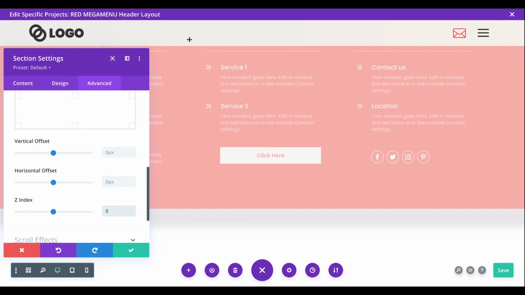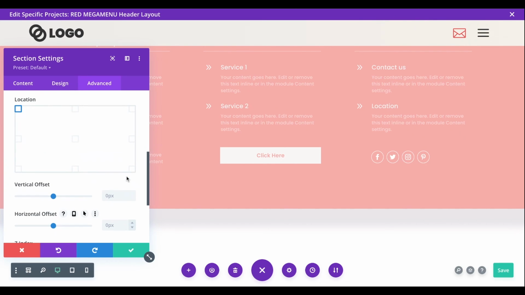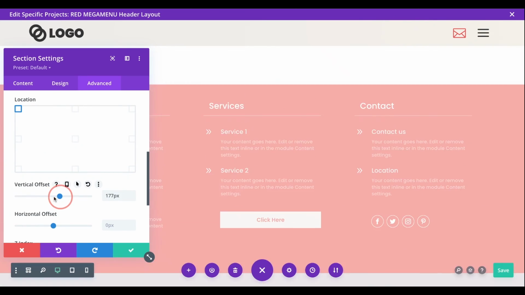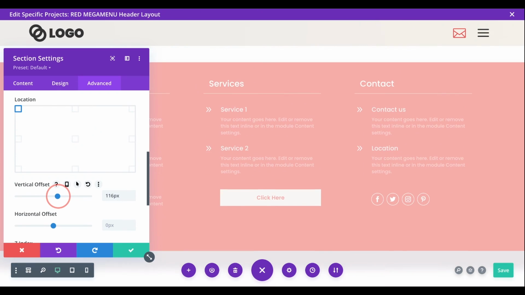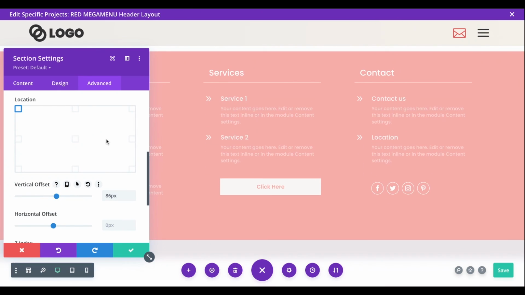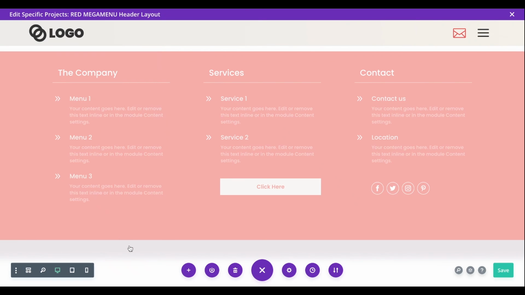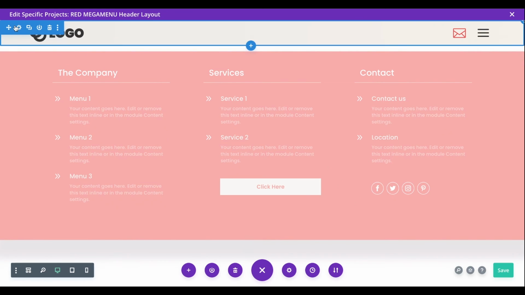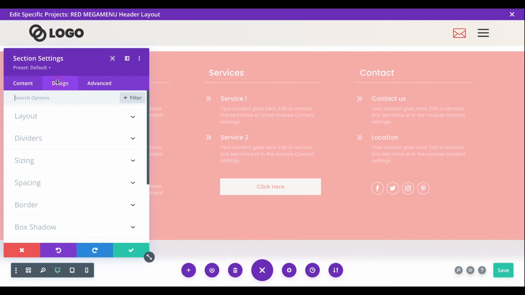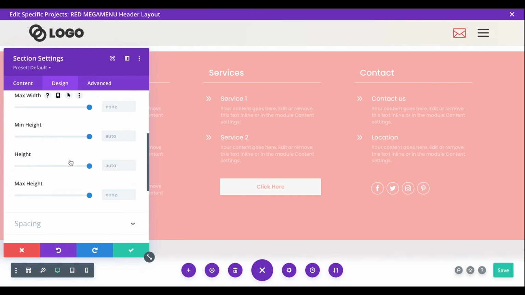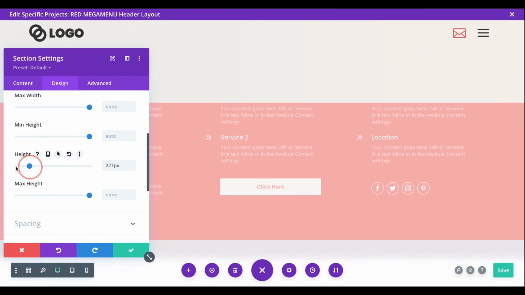Okay. Finally, as you can see here, the first section is overlapping the second one, so we need to increase the vertical offset for the second section. As you can see, play around with the vertical offset. In this case, I'm going to make something for you. Let's go again to the first section. Let's enter a specific height for this section. For example, let's say 70 pixels.